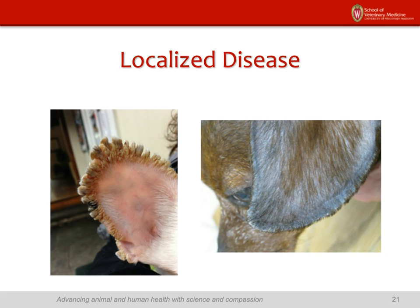On the other side, on the left-hand side, is probably one of the most dramatic and unusual types of cornification defects I've seen on the ears. The dog was brought in because they thought maybe it had warts, and it wasn't. It was just a dramatic case of what's seen on the right. And these would just sort of fall off and didn't cause the dog too much trouble, and the owners were able to come up with a plan for that of just topical therapy to kind of massage these off and to a point so that they were not sticking out so much, but yet making the dog comfortable, but again, avoiding bleeding. So it can be quite dramatic.